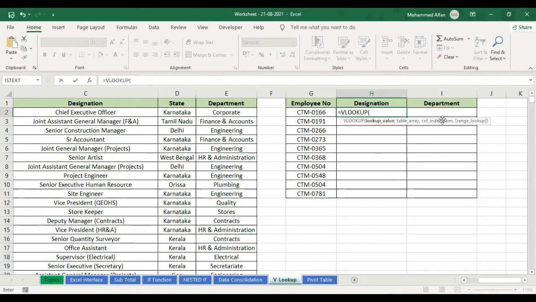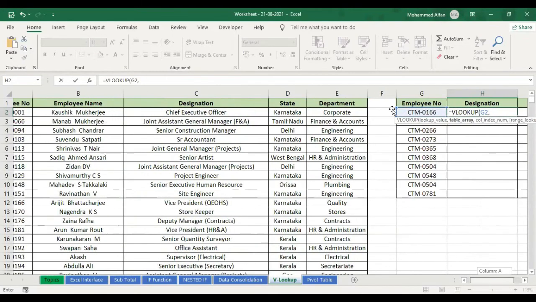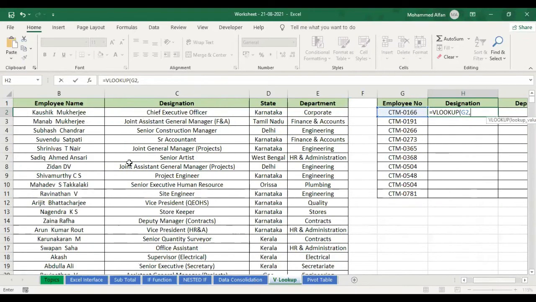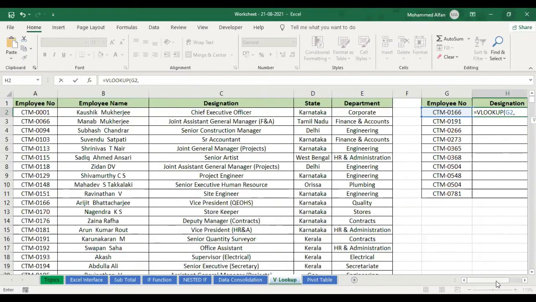In the syntax, Excel is asking a few things. Lookup value, which is the employee number, comma, table array. Table means from this lookup value heading, the employee number, to what you want, the designation. From here to the designation column, employee number 1, 2, 3.